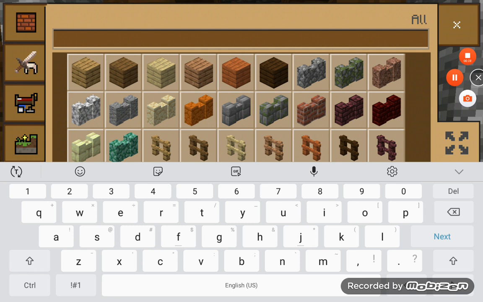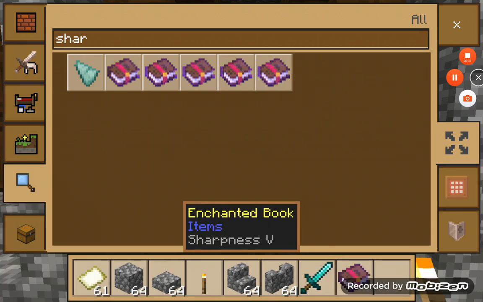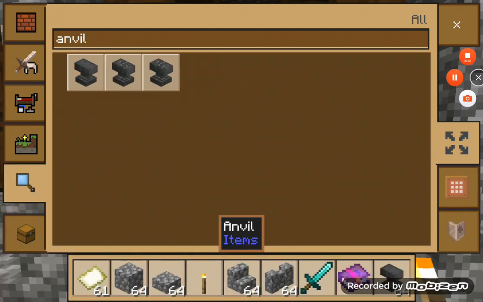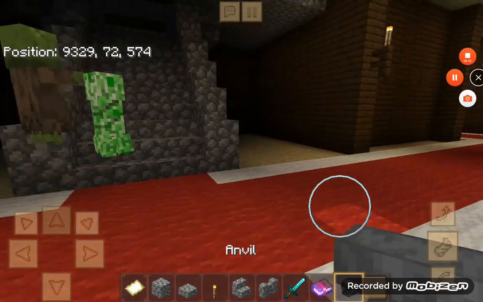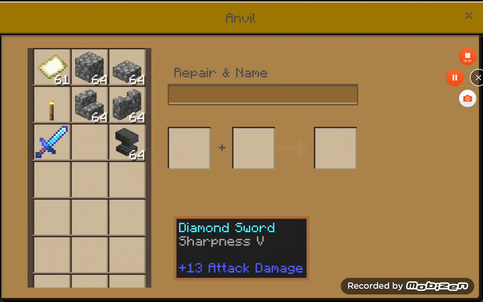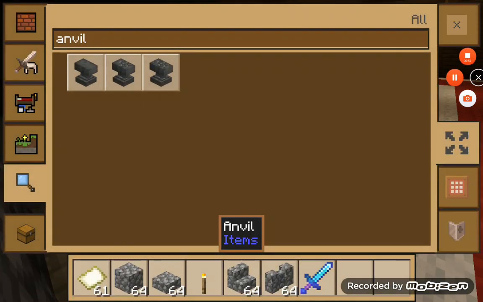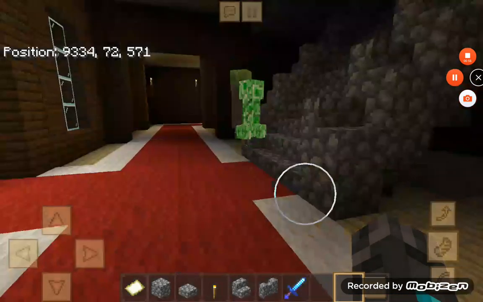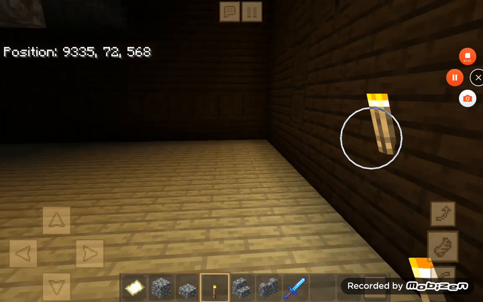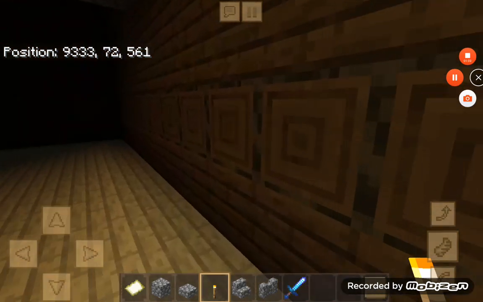What was that book again? Oh yeah, it was Sharpness V. And then an anvil. Make sure it's a clear anvil, no damage, or slightly damaged, or very damaged. There. And then put it away. Light it up. Okay, you may also need some torches, so you can light up the place also.